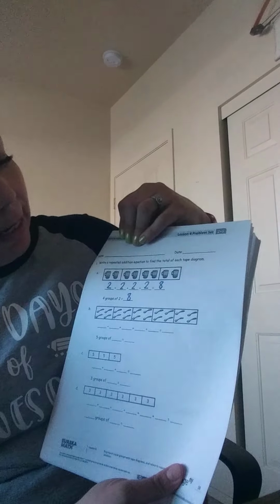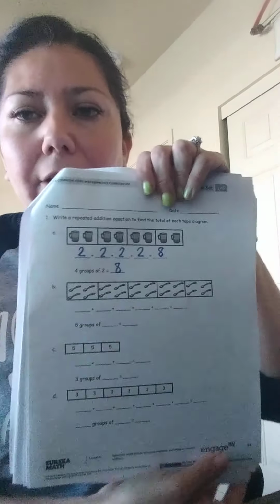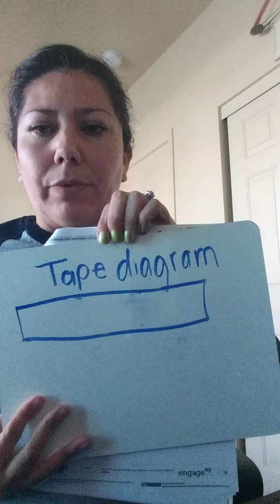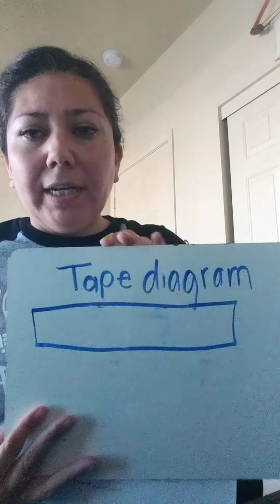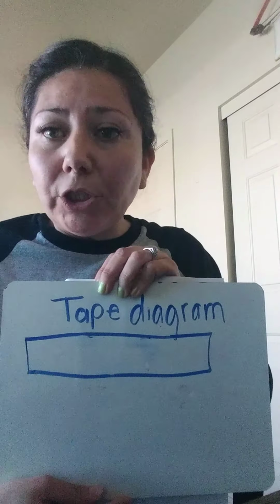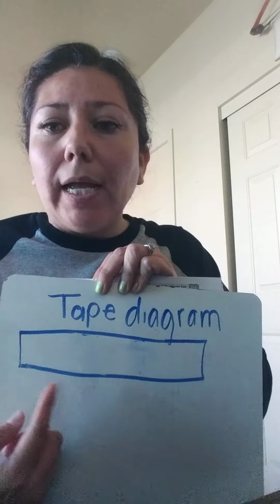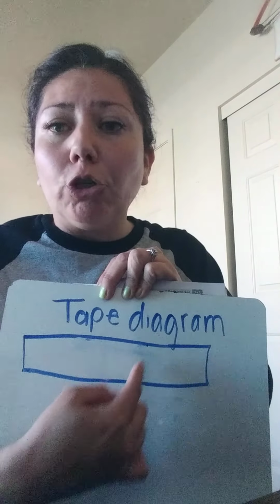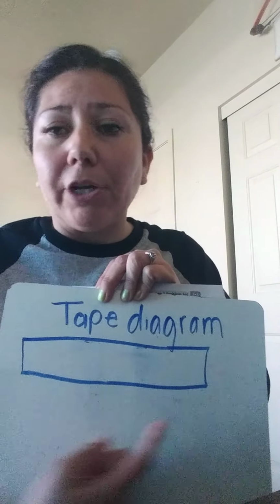So after they finish with the minute math, for today, we are learning on tape diagram. Tape diagram. So tape diagram, basically what it is, it's a long rectangle. And depending on what the word problem is, we just divide it depending on how many groups we need the tape diagram to be. Okay, so I'm gonna go through number 1.